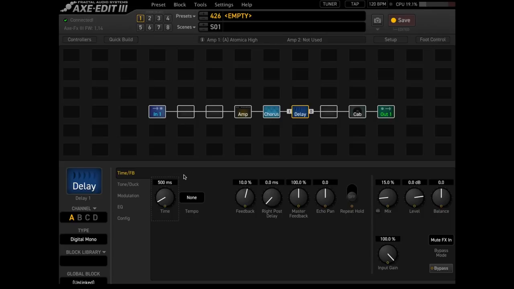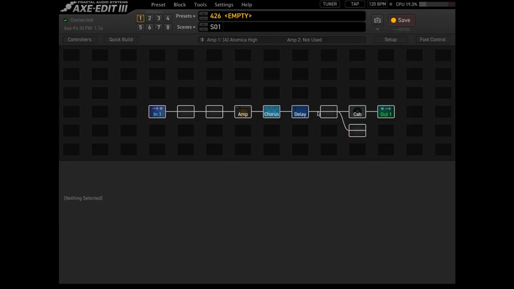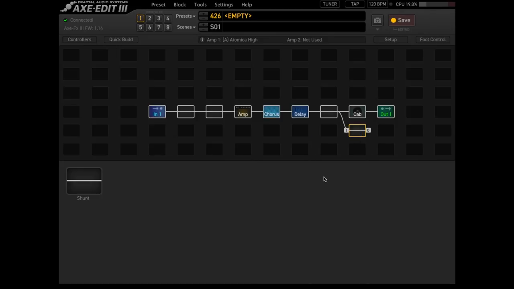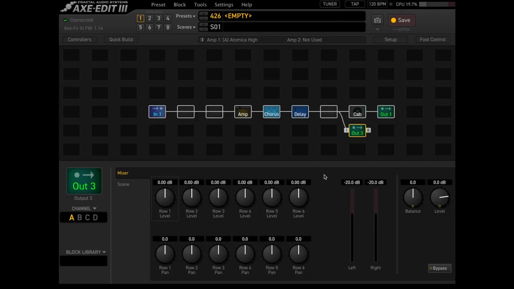That's pretty cool. What we want to do, if we want a DI signal to front of house, we've now got it out of output 1. Let's branch off a parallel row. So this is after the time base effects, but before the cab. I'm going to send that to output number 3. Why not output number 2, you ask? Well, output number 3 is a quarter inch output, and I figure most of you guys aren't lugging around an extra XLR to run to a guitar amp head or a dedicated power amp and guitar cab. So I like output number 3 simply for the fact that I can easily connect a quarter inch cable, which I've normally got. And that is it.